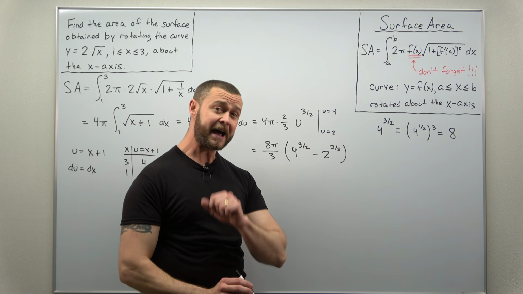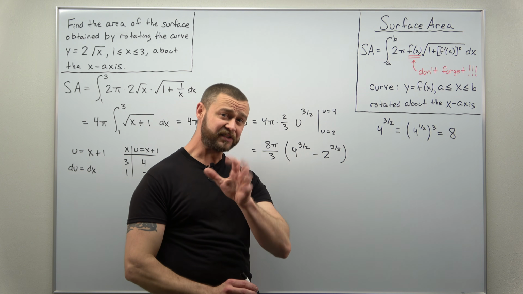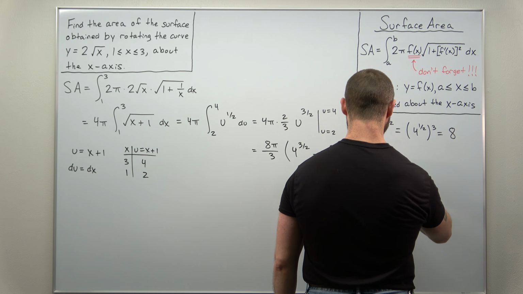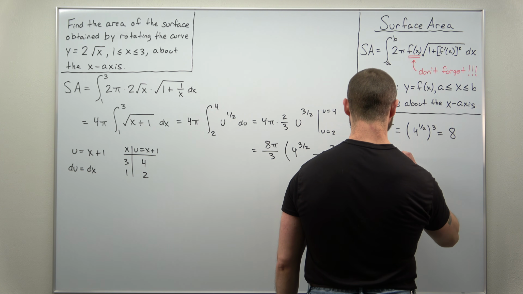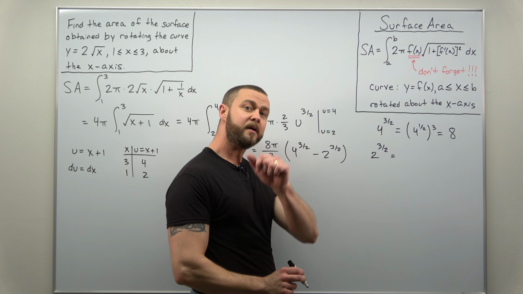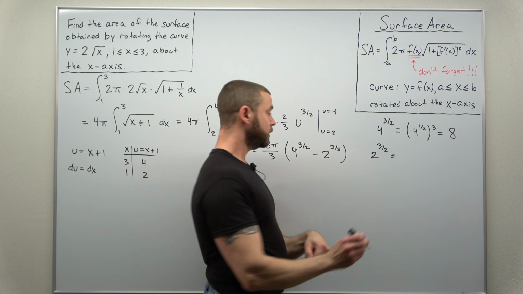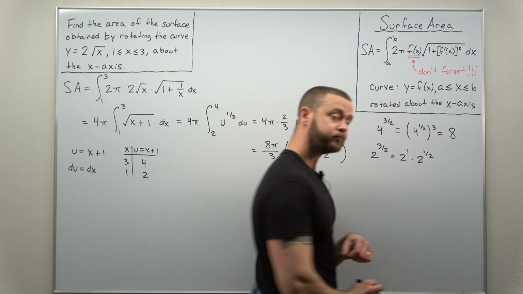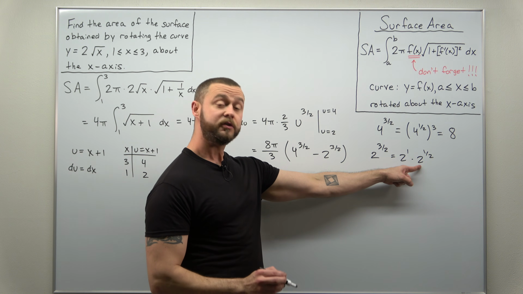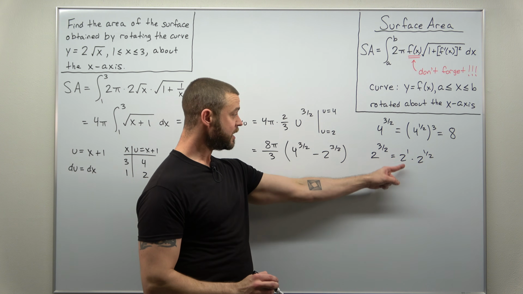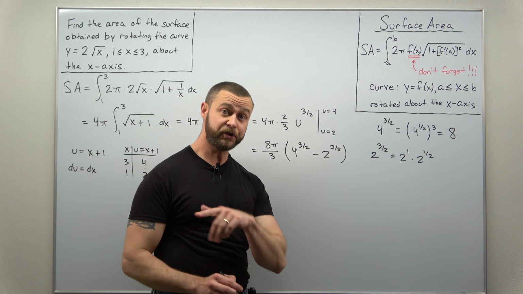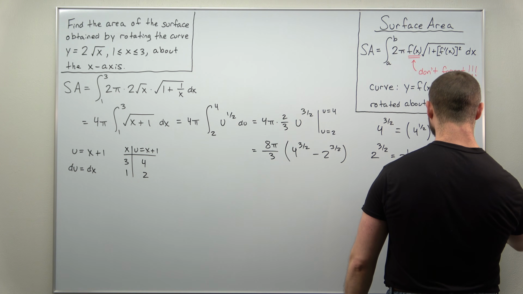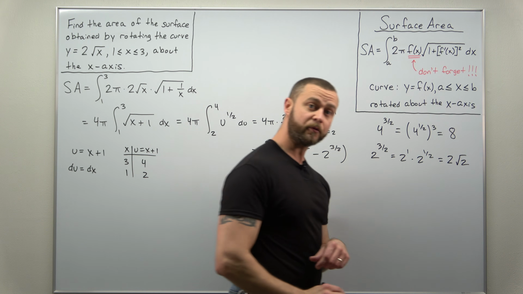All right, 2 to the 3/2 power, that's not going to give us as nice a value. It'll still be a square root or radical, but at least we can, again, simplify it a little bit. All right, I'm going to split up the 3/2 power as 1 plus 1/2. And if you notice there, 2 to the 1/2, that's the square root of 2, and we get 2 to the 1, which is just 2, which is pretty nice. So we can write this whole term, 2 to the 3/2, as 2 times square root of 2.